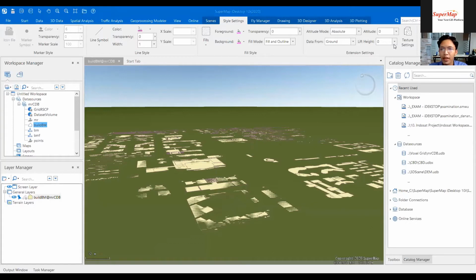And then for the lift height, we can choose this one, the height.